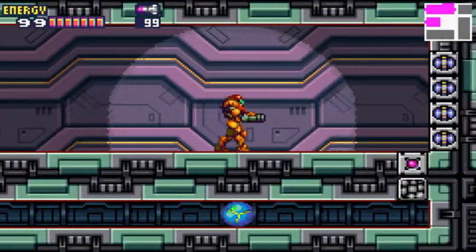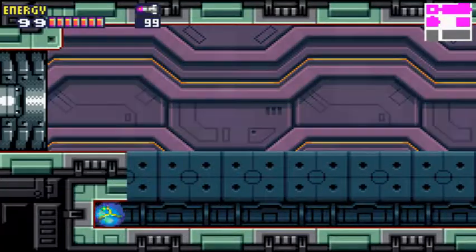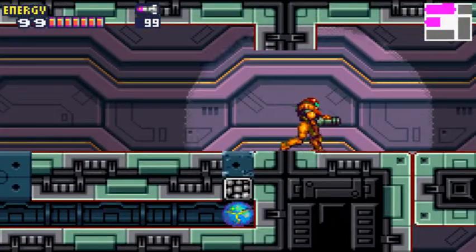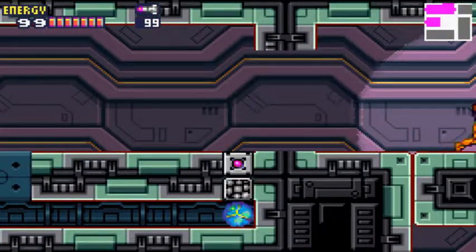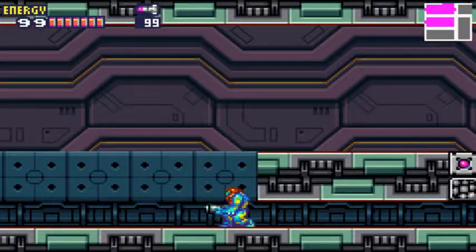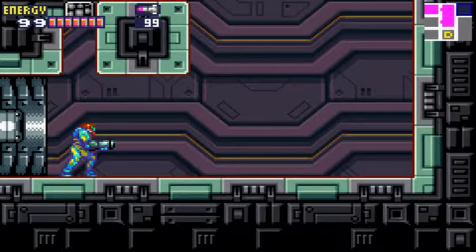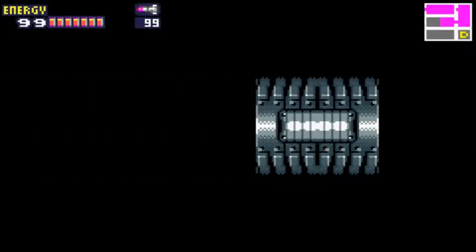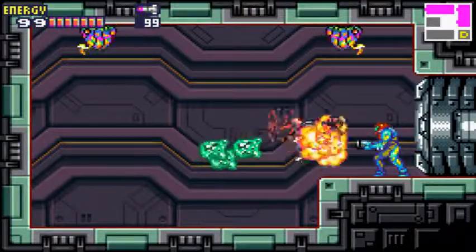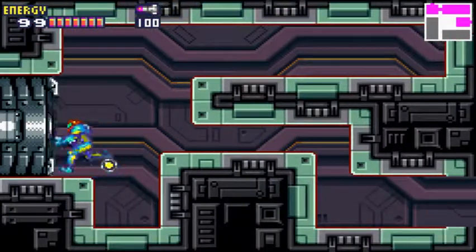So sure enough, the SA-X comes in and drops that, and drops that. That's one of those power bombs that the computer mentioned earlier. It seems that the computer wasn't lying, and that the power bombs are, in fact, in this thing's arsenal. Now it's left the room. All that's left to do now is proceed forward. Oh, hey, our missile count's at 100 now. Anyway.